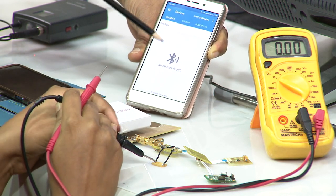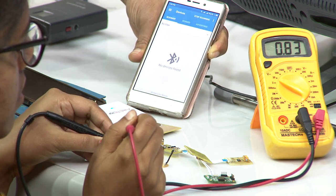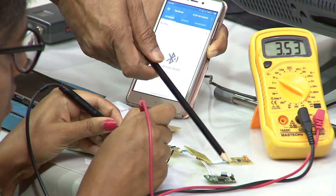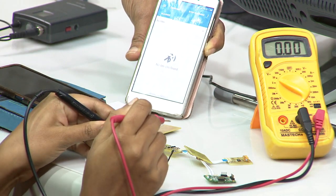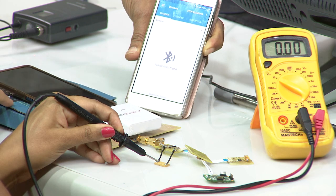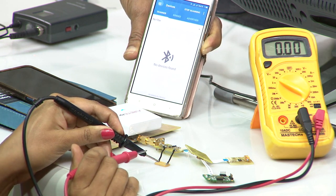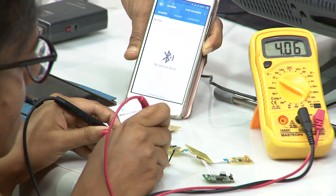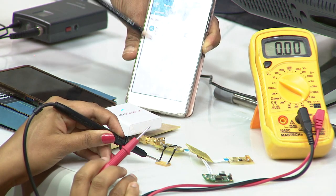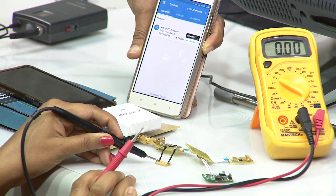This is a simple Android app given by the manufacturer of this device, which tells you that it has received a data packet. The communication from this controller board is Bluetooth Low Energy. This is the Nordic nRF board, which is essentially an SoC with the BLE radio built inside, and you should be able to power the board. You can see that it has built up significantly well, and you can see the success here: we do have a data packet, this is indeed the data packet which has come.